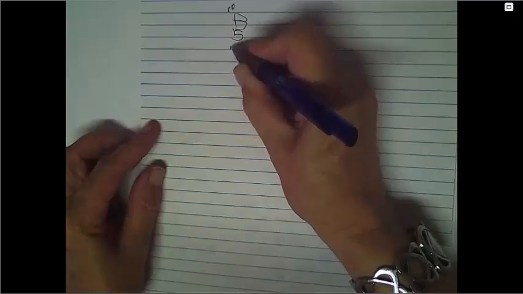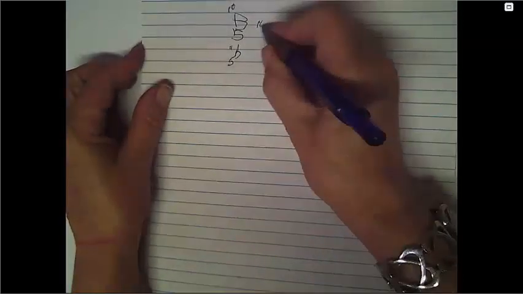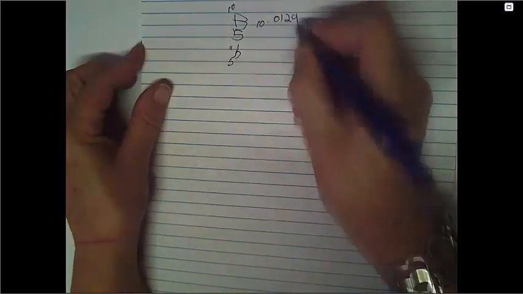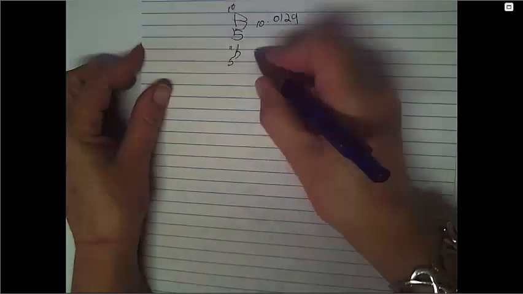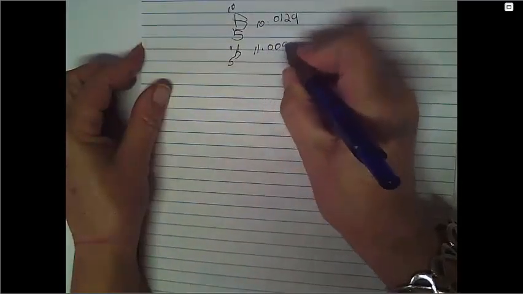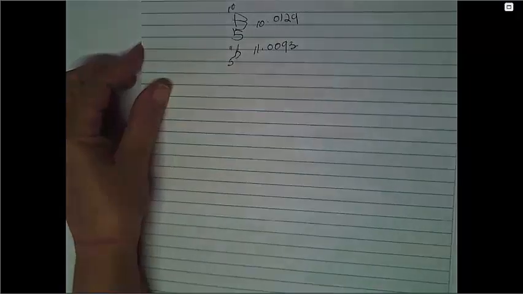Let's consider boron, which is quite a simple element to start with. Now, boron has an atomic number of 5. There are 2 isotopes of boron. Boron 10 and boron 11. Both have the same atomic number. The actual mass of boron 10 is 10.0129. The actual mass of 11 is 11.0093. This is measured in atomic mass units.